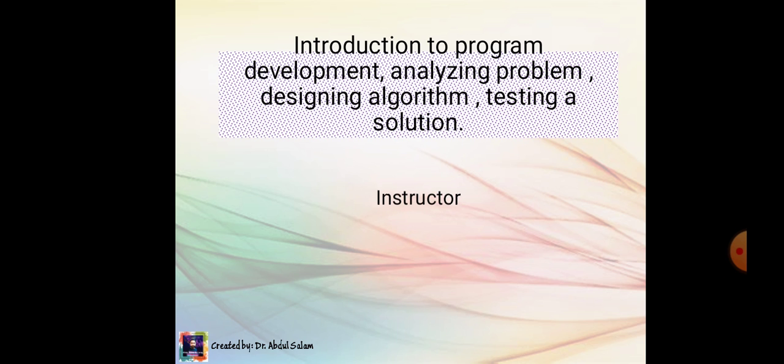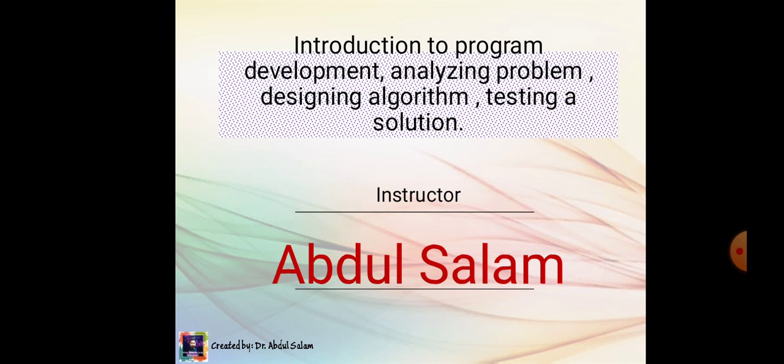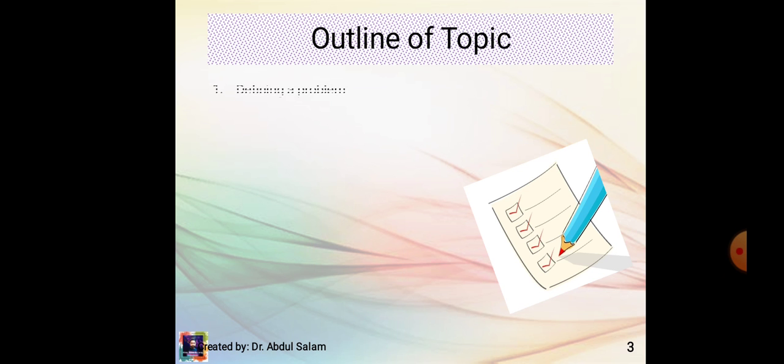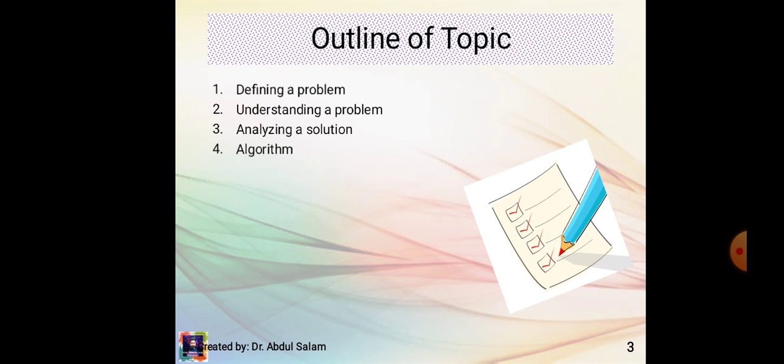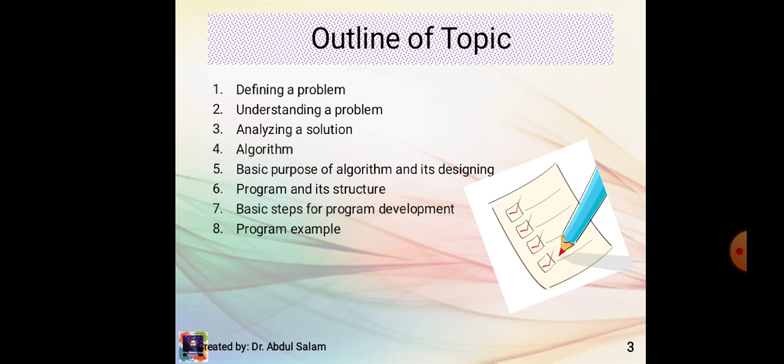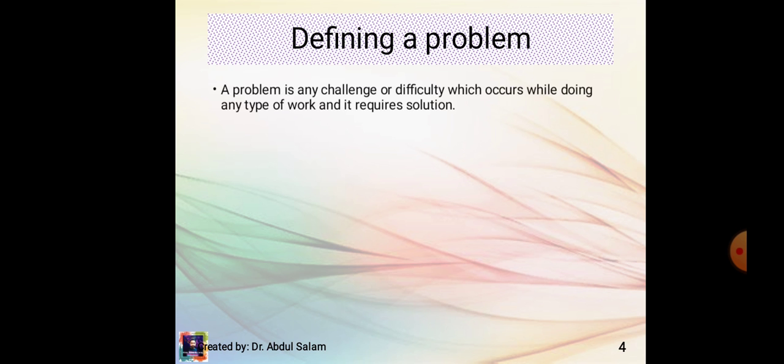In this lecture, we will study about Introduction to Program Development, Analyzing Problem, Designing Algorithm, and Testing a Solution. Outline of the topic include defining a problem, understanding a problem, analyzing a solution, then algorithm, basic purpose of algorithm and its designing, program and its structure, basic steps for program development, program example. First of all, defining a problem.